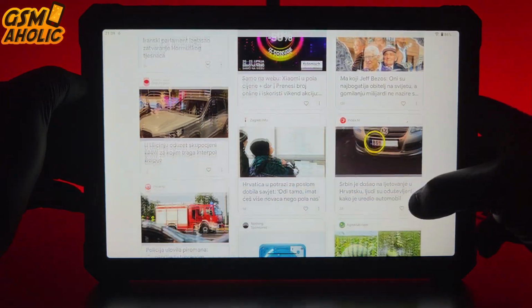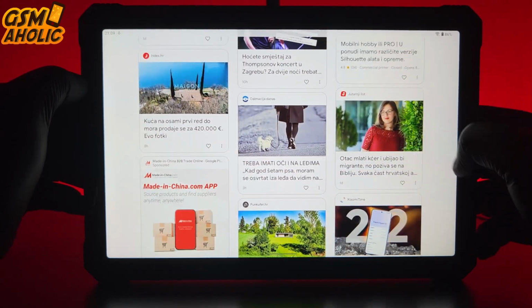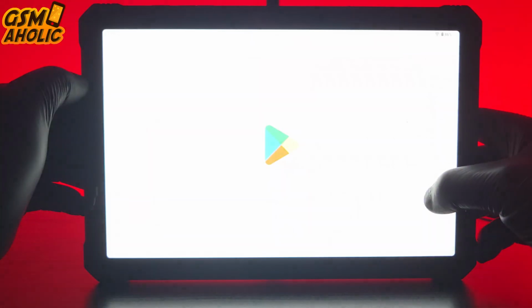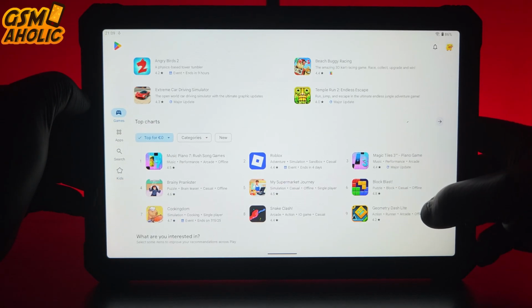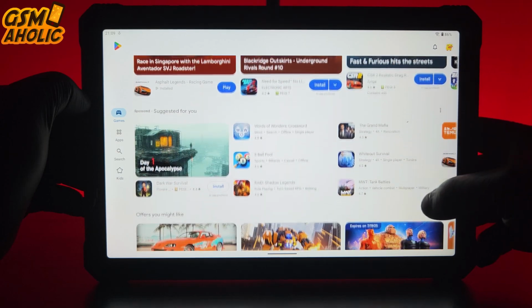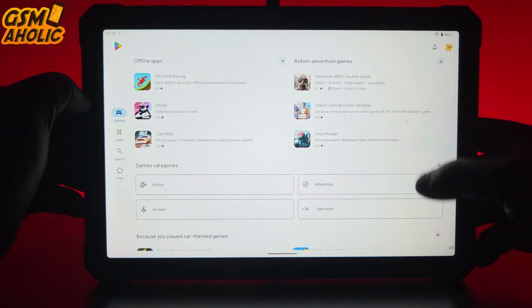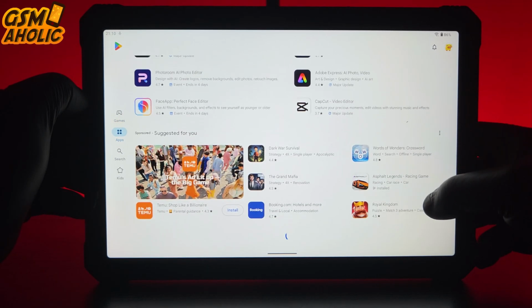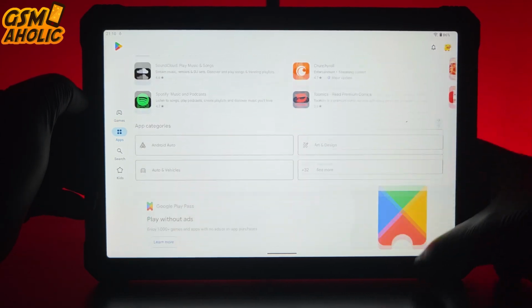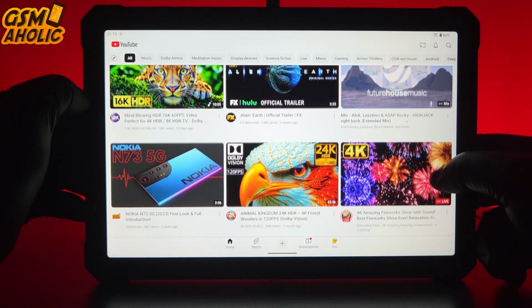On the software side, the HOTWAV R9 Plus is based on the latest pure Android 14, so we enjoy a simple and easy to navigate interface. Simple and recognizable, the interface is pure Android without any additional programs or bloatware, so all Google applications and fancy functions are installed here. It also features a reliable GPS system with support for 4 satellites. Everything you want you get on this tablet.